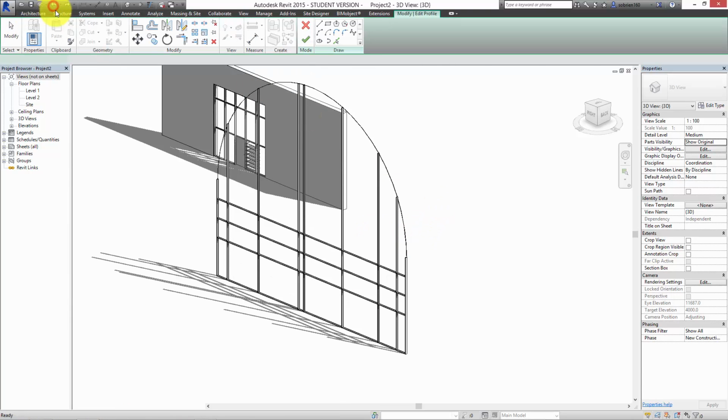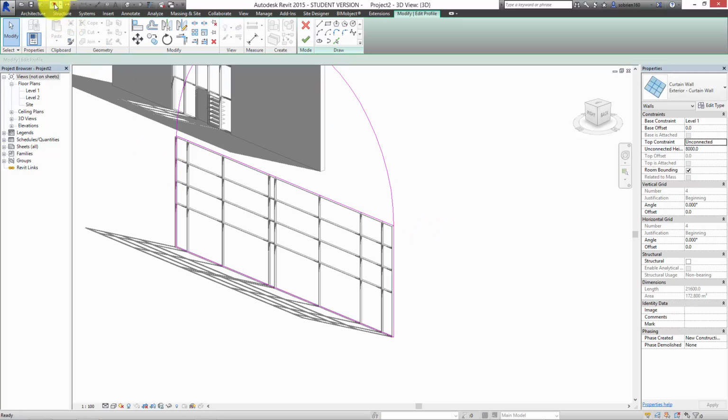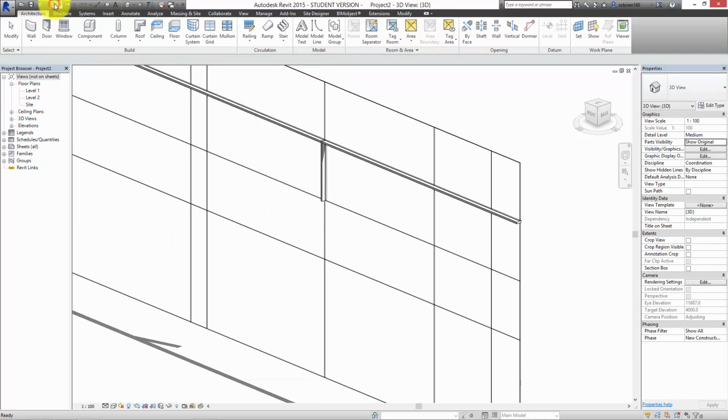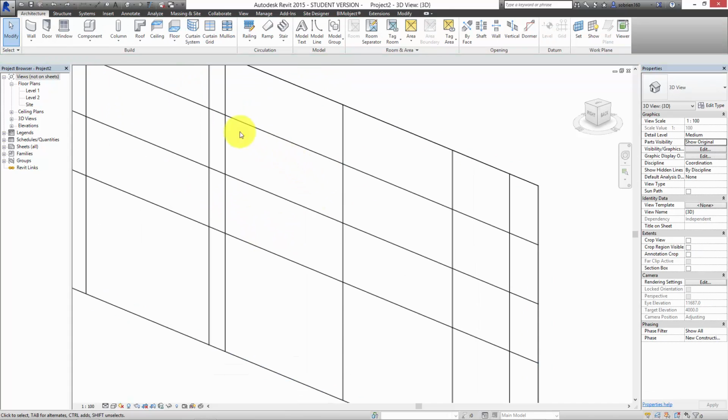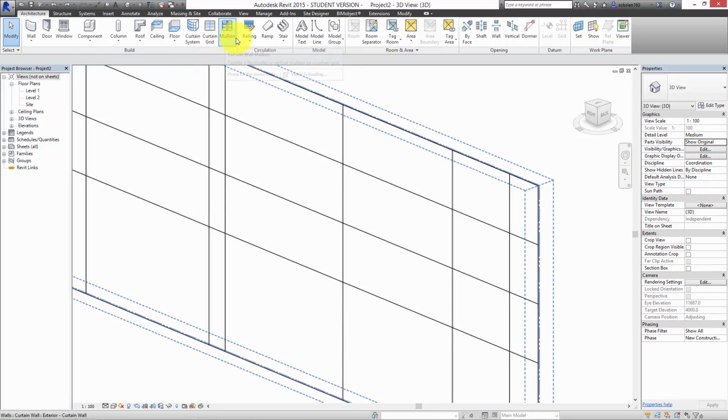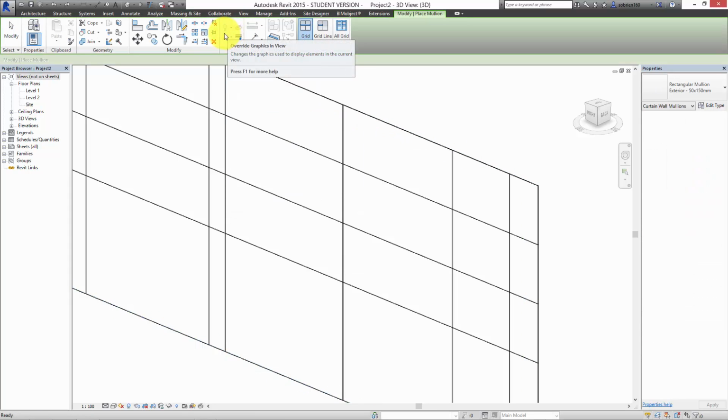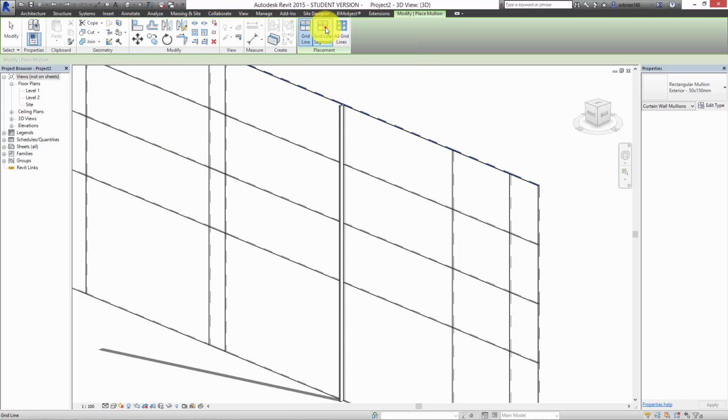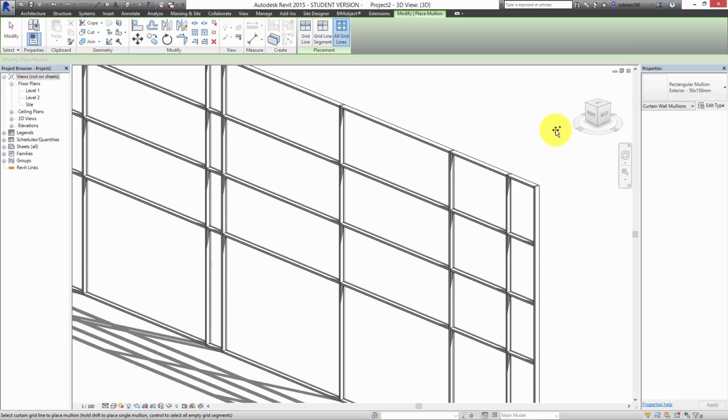Can you put in the mullion after you do that? Yeah, I'll do it again. So once you've got the grid in there, right beside the curtain grid button, there's one called mullion. So you have to select the whole wall, right? No. You have three options. You've got grid line, so that'll just do the entire line, or you've got a segment which just does individual elements, or you can say all grid lines, which you select the whole wall. It does all of it. Looks very Japanese.